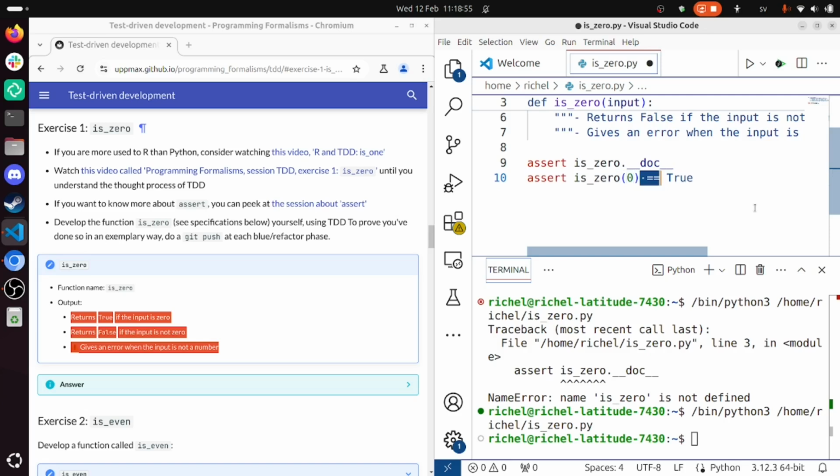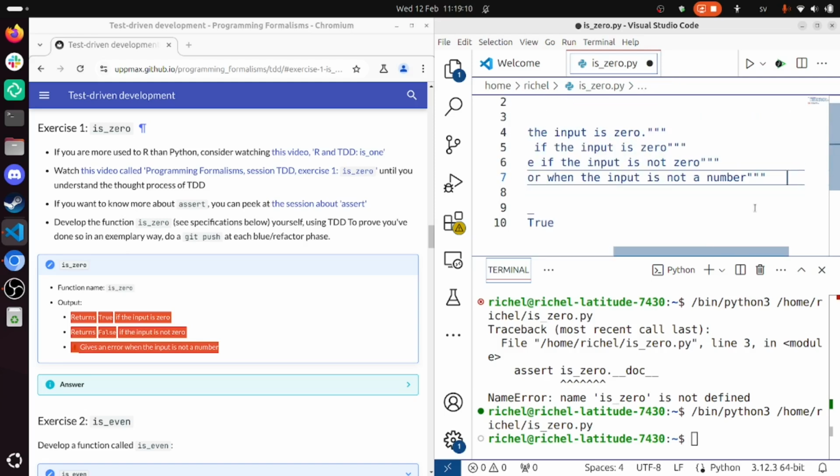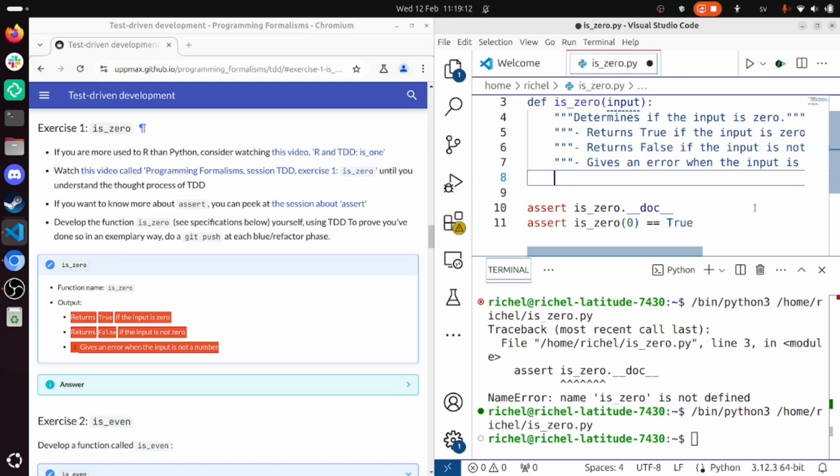Like in the beginning, you'll probably do this. The more advanced you are, the more likely you'll be doing this. I'll keep it this way because this is aimed at beginners. So here I assume that if I put in a 0, that it will return true. And to make this pass, I broke my code now. And I need to be as lazy as possible to make this pass.